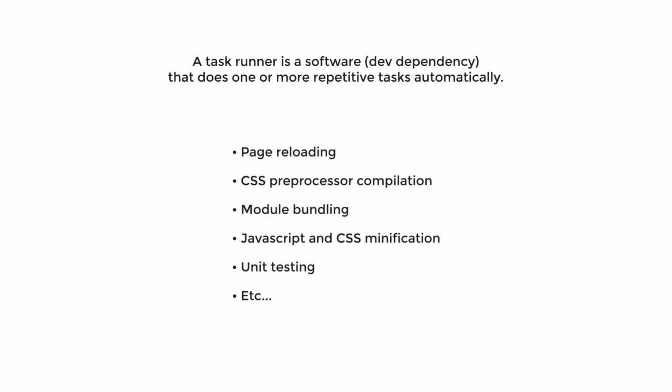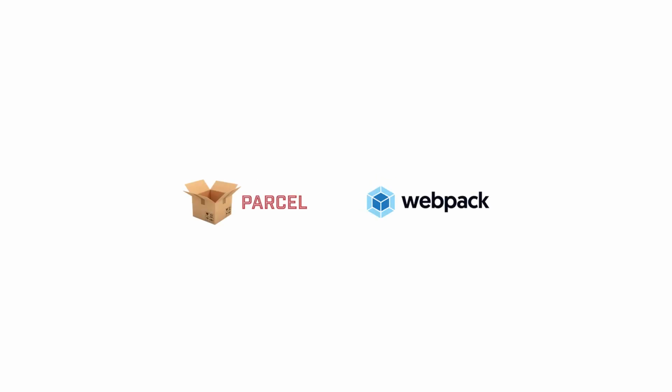Having said that, bundlers and task runners work alongside each other, so back in the day you'd see JavaScript developers combining a task runner such as Gulp with a bundler like Browserify, for instance. However, bundlers such as Parcel or Webpack have been taking over task runners, as for now you can actually ditch a task runner because there are enough plugins that make Webpack, for example, a bundler and a task runner at the same time, which means less tooling for the same amount of job done.